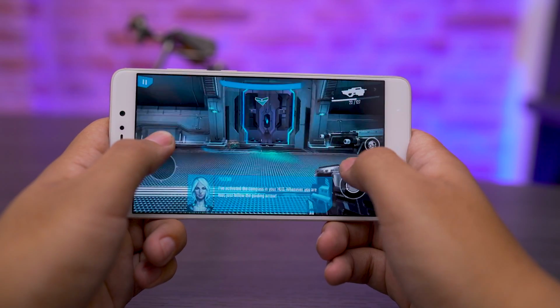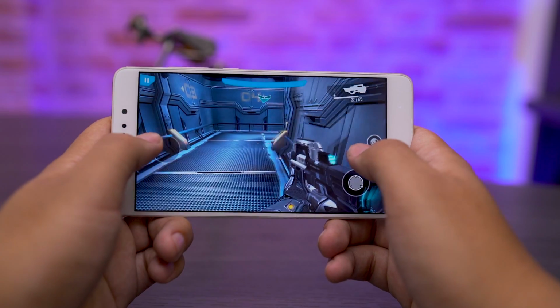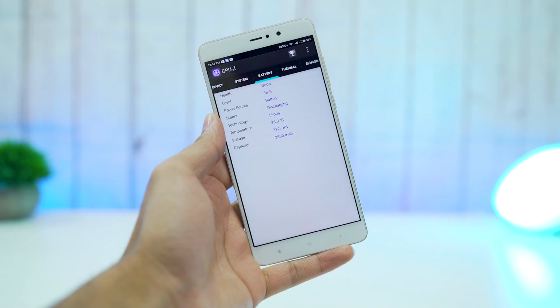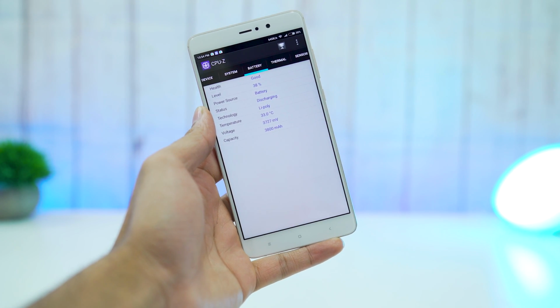I can confidently say that if you want a phone that will shrug off even the most taxing tasks, the Mi 5S Plus is the device for you. Just don't pay attention to those benchmark results as they might only tell you half the story. A perfect addition to it is its even larger 3800 mAh battery.